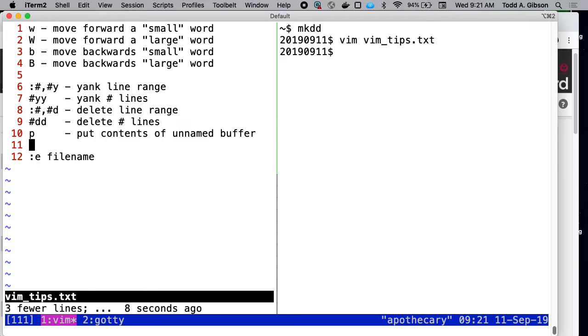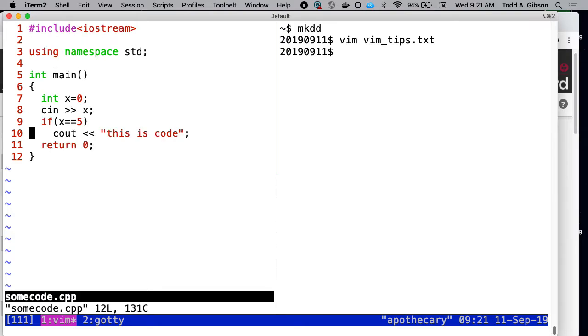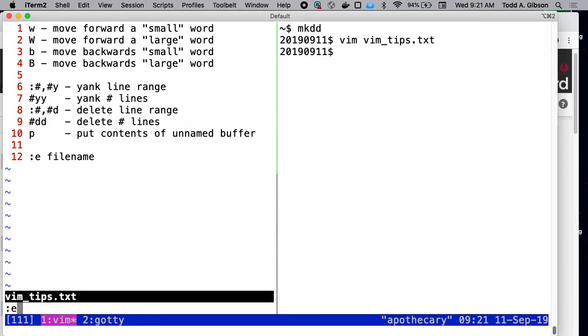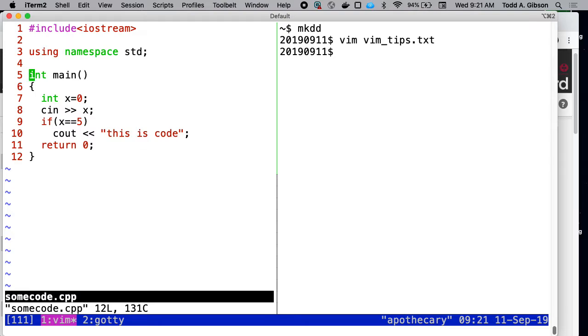The other thing is it's common to go back and forth. There's a shortcut rather than me actually typing out the name of the file, to go back to where I was previously. There's a shortcut which is the pound key, which is to edit the file I was just editing. And now it becomes a toggle. So I say :E pound, I go back here, :E pound, I go back here, and so I can go back and forth between two files quickly, which is very convenient.